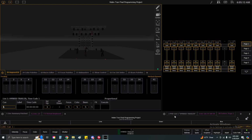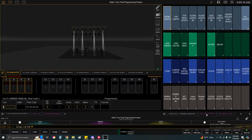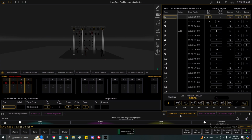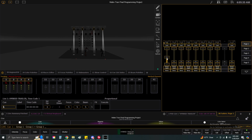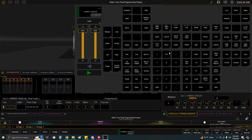Let me say, go to front light, full. Then I believe it was one, right? I forgot how I did this. Oh, is it? Okay, I can't remember. I'm sorry, guys. And I'm sorry for myself in the future using this as a reference. Sneak enter, go to Q out.